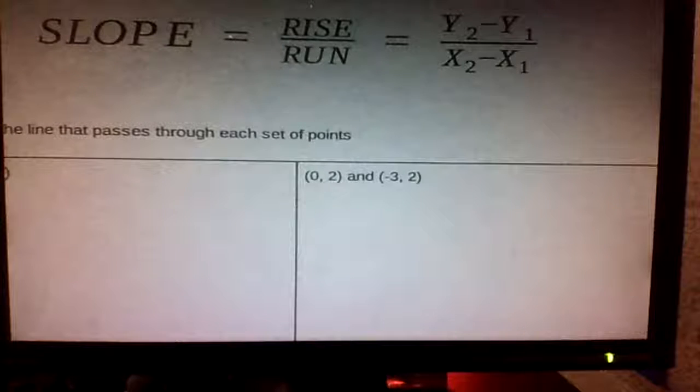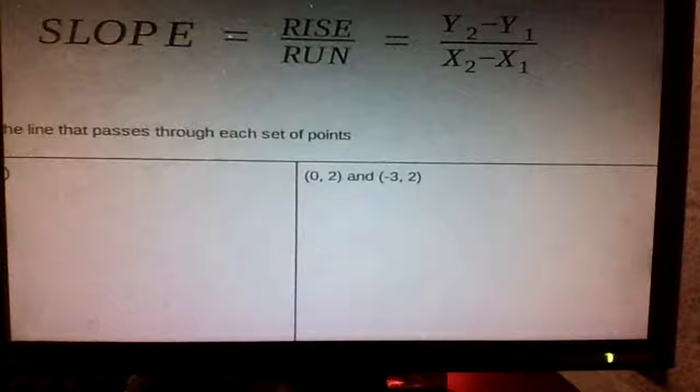Okay, slope from 2 points. You have an actual equation that will give you the slope. Y2 minus Y1 over X2 minus X1. Okay, I'm going to show you how to do it with the equation, and I'm also going to show you how to do it my easy way. I feel like you struggle with the equation, but I'm going to show it to you because some people need those mathematical steps.